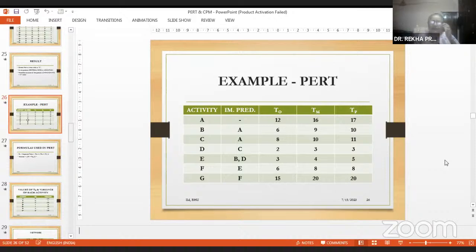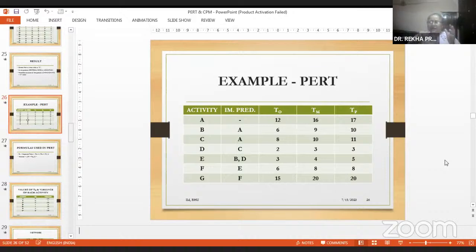But there is a definite way of drawing that network. One is activity on arc, where you denote 2 nodes and 1 arrow for one activity. And another is activity on node, that is, 1 node denotes 1 activity. That I had discussed in the last class. I'm just repeating it. So over here, you can follow either of them. But in activity on arc, to make the picture clear, you use dummy activities.